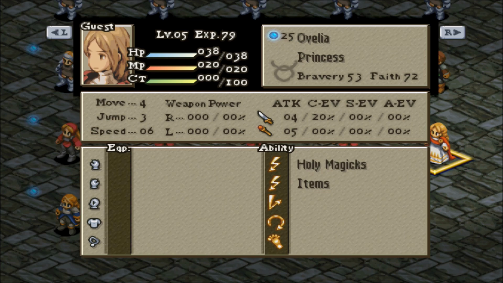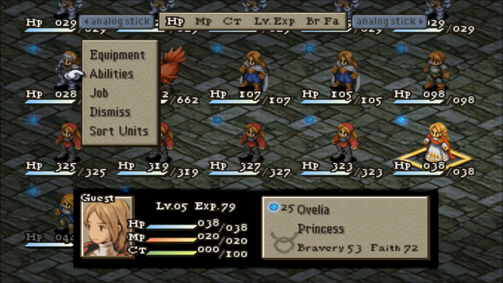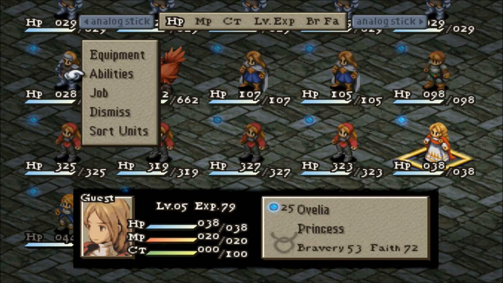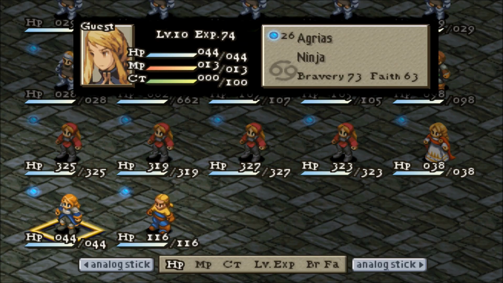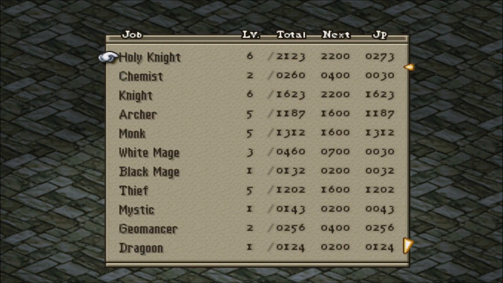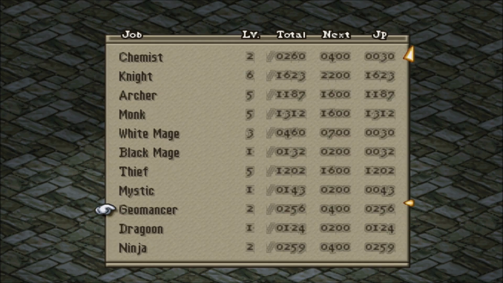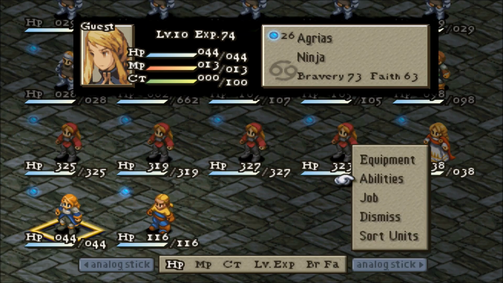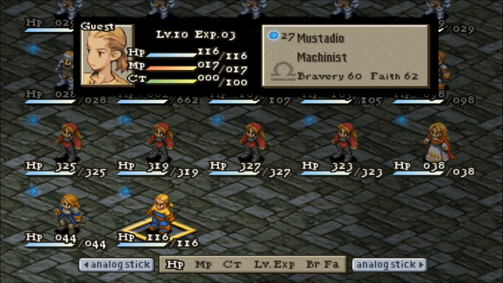Alright, let's do this. We'll give her the JP Boost. Why do you not have that on already? Agrias is still not going to do anything with her. It's such a shame. The more I think about it, the fact that I put a bit of work into her, similarly to Gafgarion in order to get his ninja. She gets it too, because she's in both of those battles that he is in. But unfortunately, her progress is going to be completely wiped out once we're actually able to recruit her permanently.